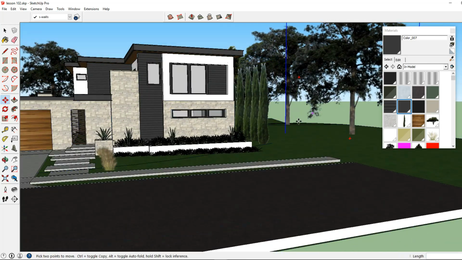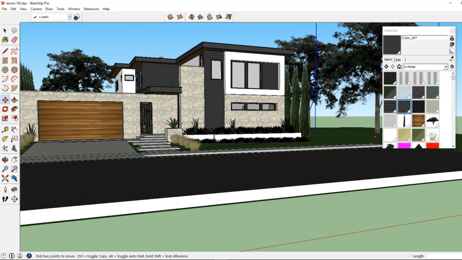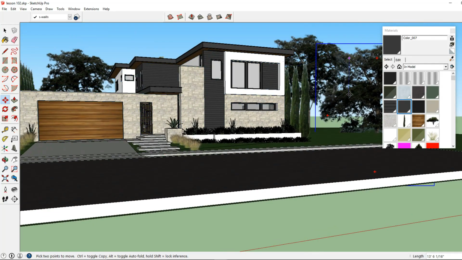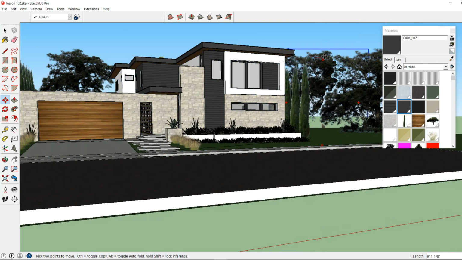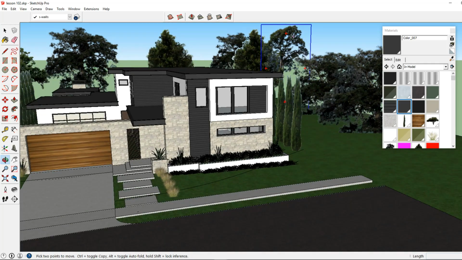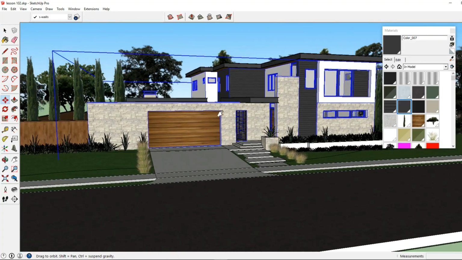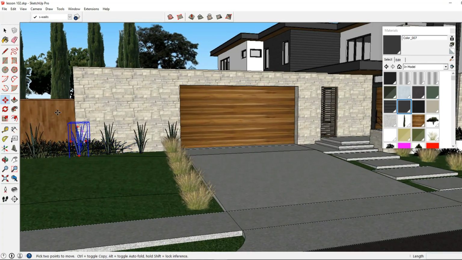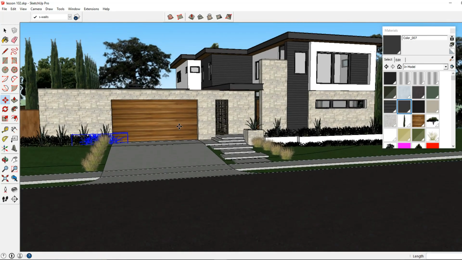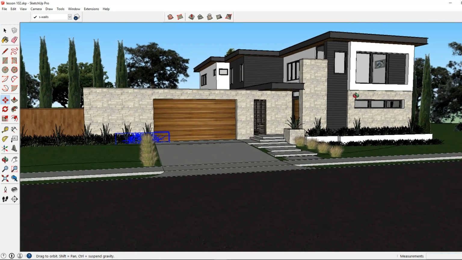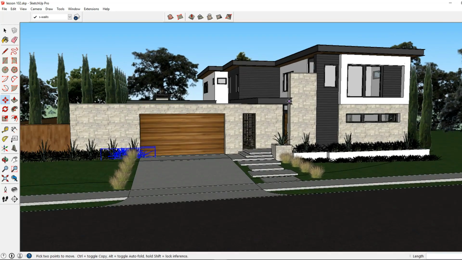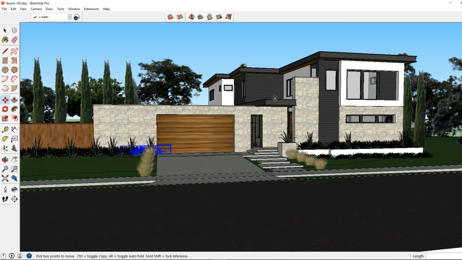So here we can see that if I just looked at it like that, you would see the horizon. But let's go ahead and drag these trees down, and let's move some around here. And let me move these to hide that corner. And there we go. We've added some vegetation, some landscaping to our project.